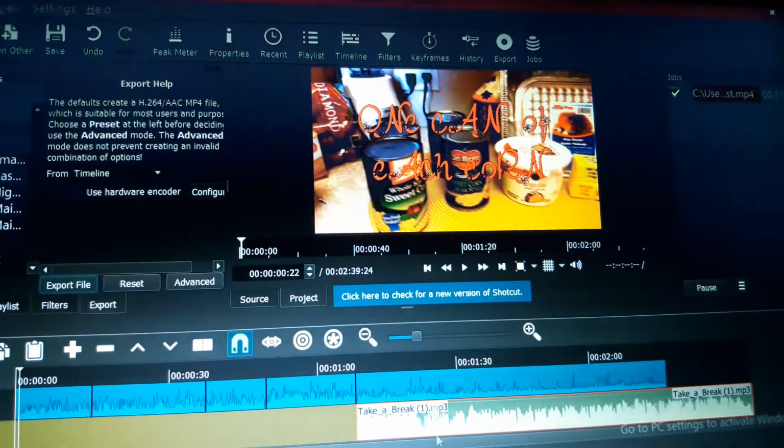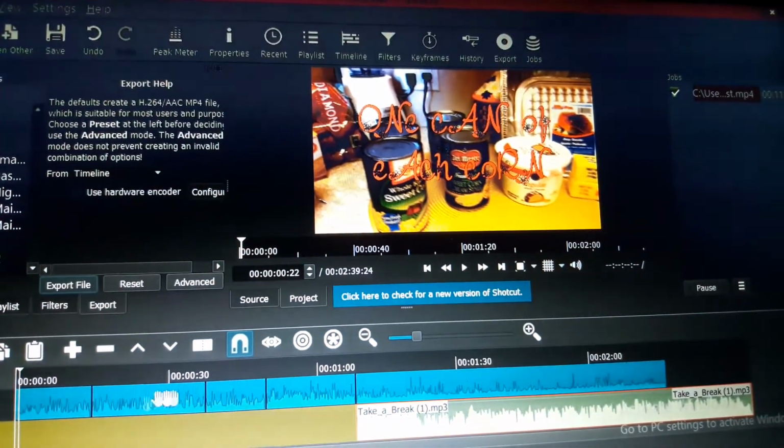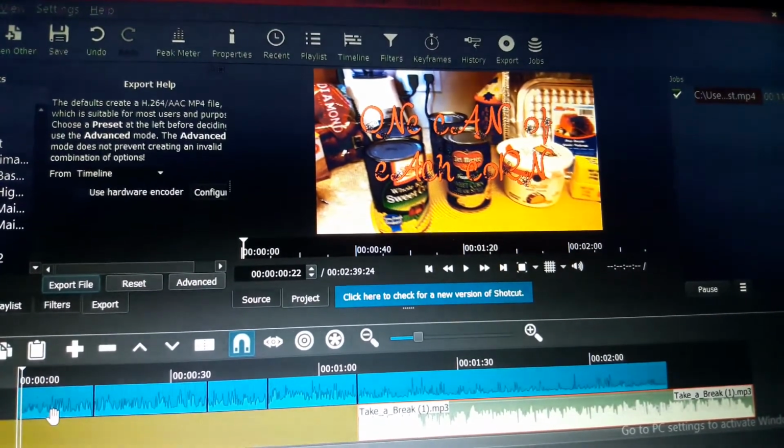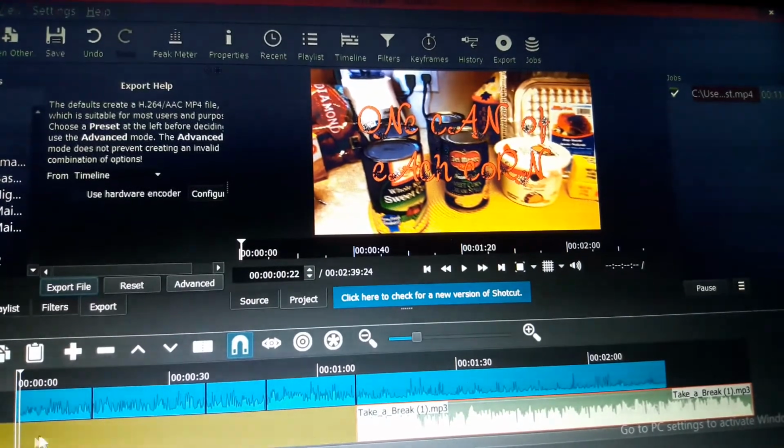Okay, so I think that you know how to download it, or how to upload it to YouTube. Okay, but also I was going to show you, and I forgot, how to add a picture. Let's say you want to add a picture in one of the clips, between one of the clips here. Just go find the picture.